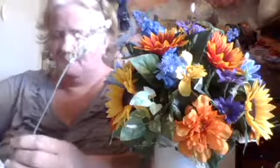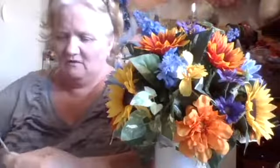I don't like this one. It's going out. And I may take those out. But that's okay. Before we decide, we're going to go ahead and add some of our little baby's breath. So before we decide we don't like it, let's just finish filling it up. Now, when you're doing these things, you don't always have to put baby's breath in them. There's no law saying you have to have baby's breath.